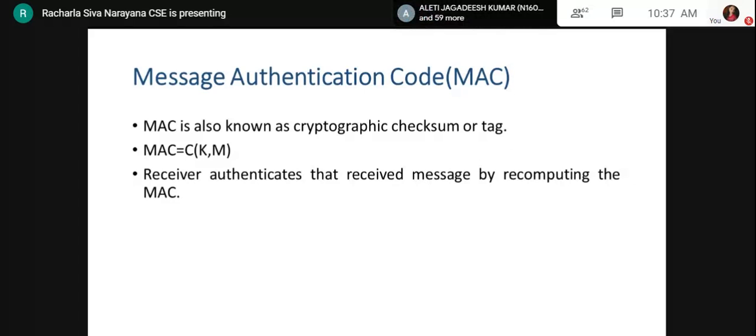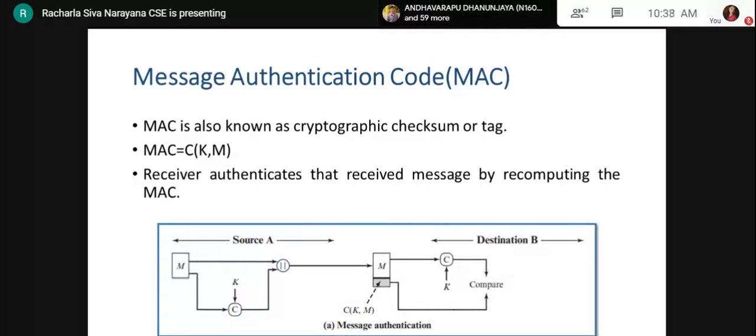So this is the diagram to generate a message authentication code. Here you observe, this is the function C. It takes two inputs, the secret key as well as the input message.